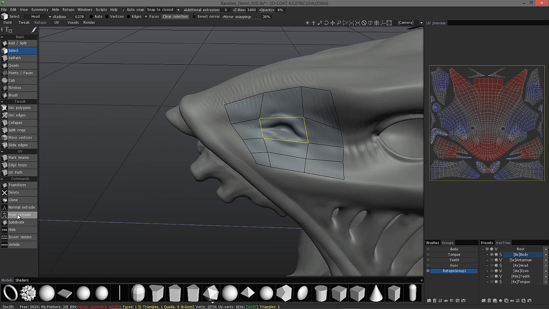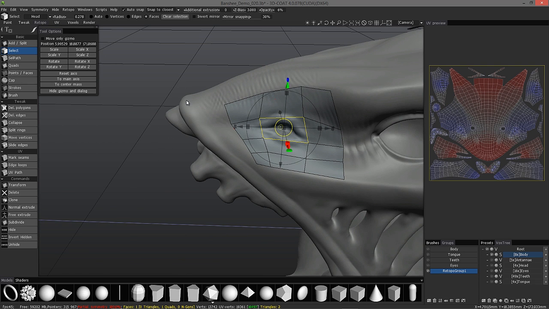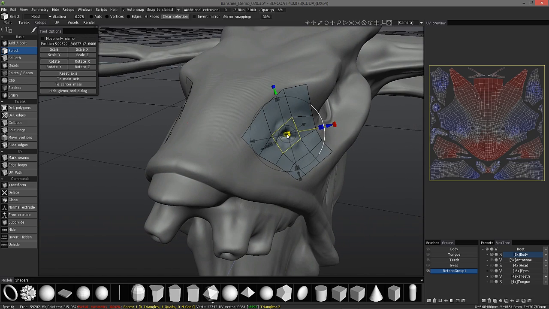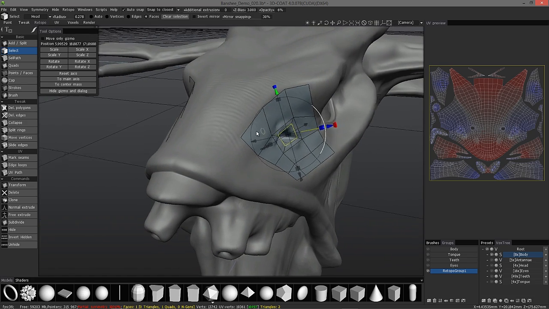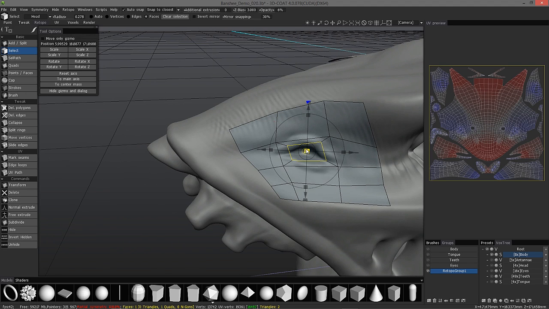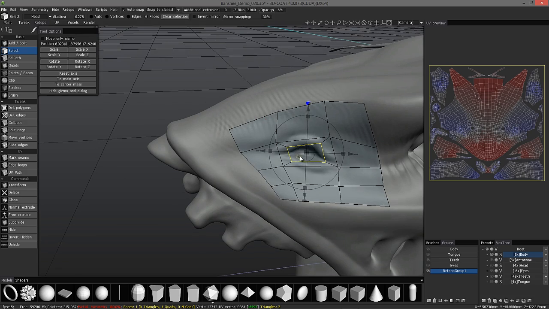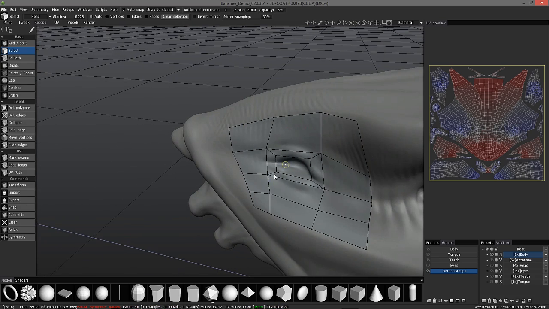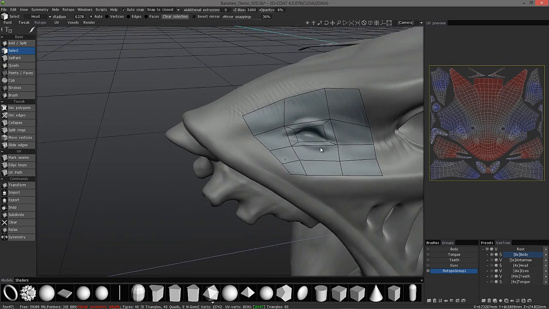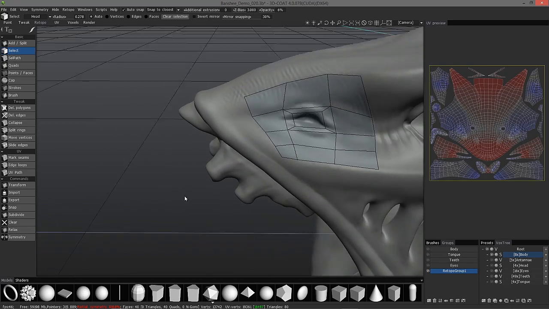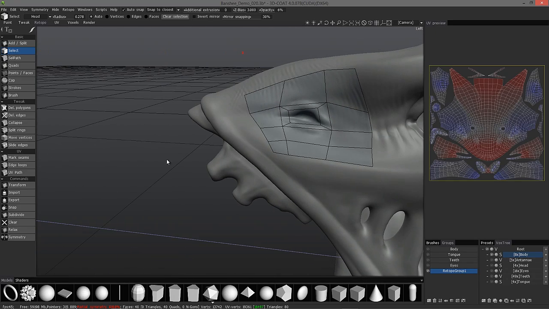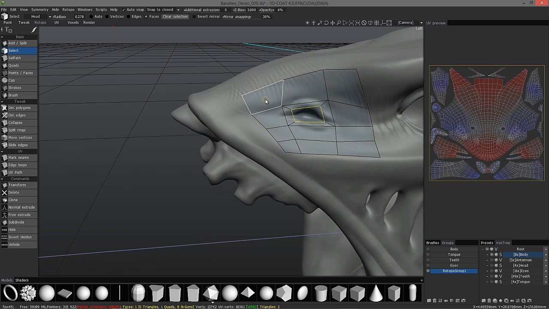And then you have free extrude, which is very much like working with the Inset tool in 3ds Max or the Extrude tool in Maya. So that's very straightforward.